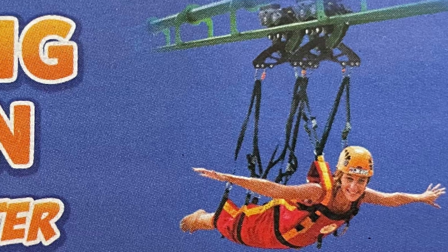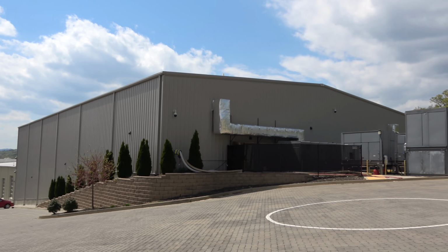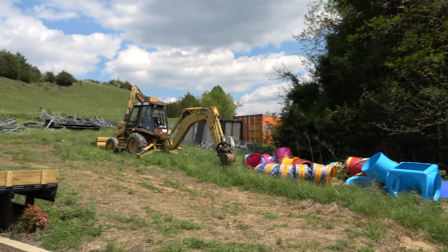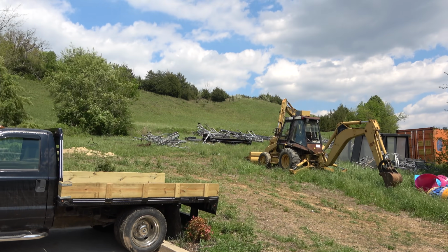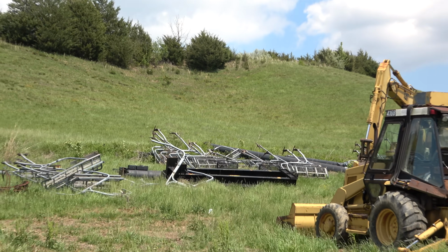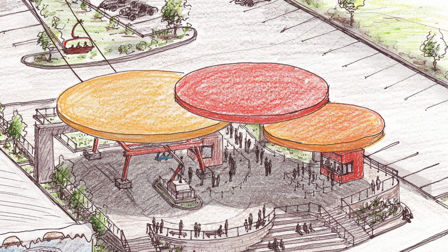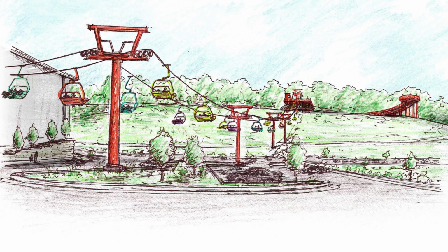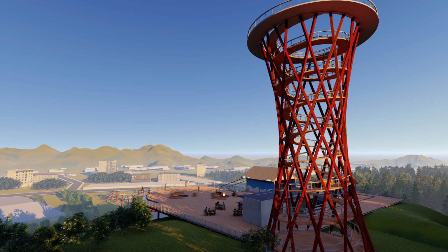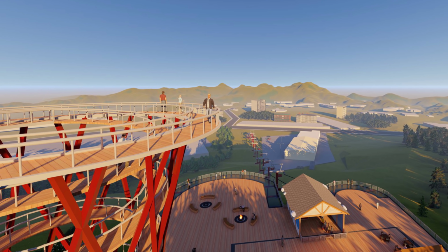Let's hope it's happening. The next new for 2021 attraction, I'm not sure if it's still happening or not. Right here next to Pigeon Forge Snow, which is the indoor snow tubing, is going to be home to the Pigeon Forge chairlift. Now you can see they've got playground equipment, and they definitely bought a chairlift from somewhere. As you can see, the pieces of it sitting right there. Now the idea for this attraction would be you would take a chairlift, I believe, from down bottom up a hill, and then at the top of the hill will be an observation tower. Similar to what you see in Gatlinburg at the Sky Bridge and Anakeesta, but with a hill instead of a mountain, so it probably wouldn't be as cool. Now, I have no idea if this is still happening or not, but they definitely have parts here for it.